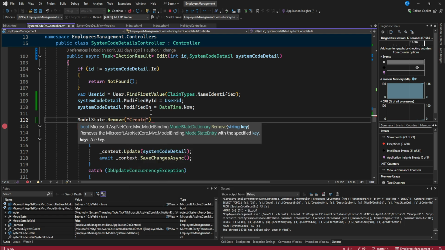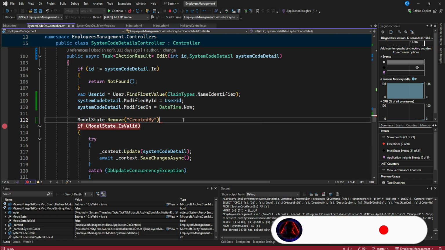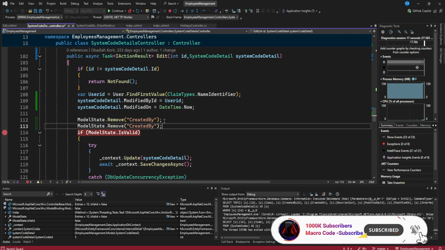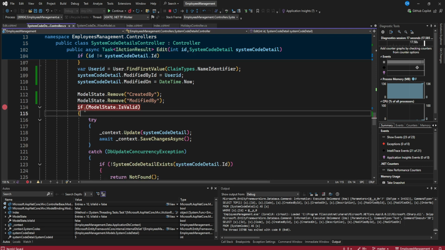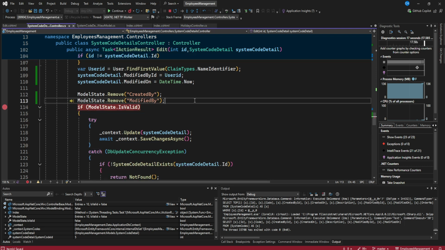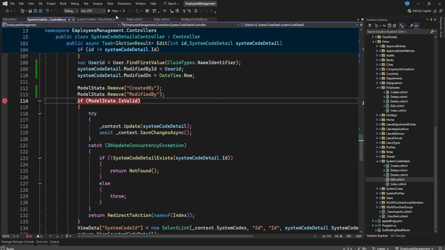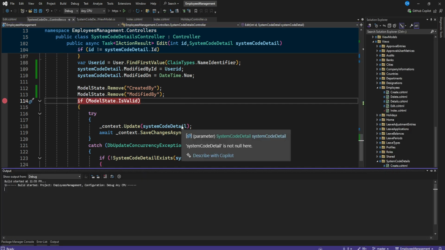So created by, I'll remove that. That's one way on how you can do it. And I can also remove modified by. So you can do that, or you can remove this. For me, I just want to remove those two so that I allow the code to proceed.